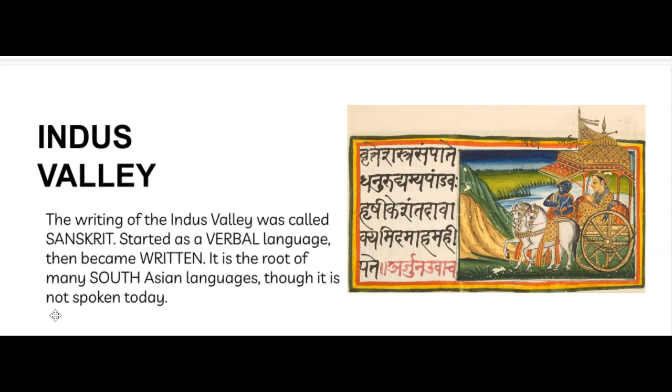Let's talk about our next language, and that's the language of the Indus Valley. The writing of the Indus Valley was called Sanskrit. Sanskrit started as a verbal, or spoken, language, but eventually it became written. It is the root of many South Asian languages, even though it's not spoken today. Most of the early Hindu religious writings were in Sanskrit.